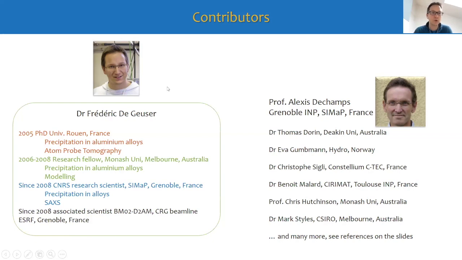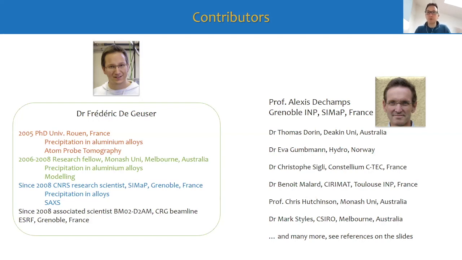I did my PhD on atom probe tomography, used to study precipitation in aluminum alloys, and then I did a postdoc at Monash University in Australia to study precipitation, mostly modeling. Then I came to Grenoble as a CNRS research scientist, where my focus is on precipitation in alloys in general — a lot of aluminum but also other alloys — mostly centered around SAXS, small angle X-ray scattering, as a characterization technique, used in combination with other techniques. I'm also associated with the CRG beamline at ESRF, called D2AM on BM2, and a lot of the experimental work I'll be showing was performed on this beamline.